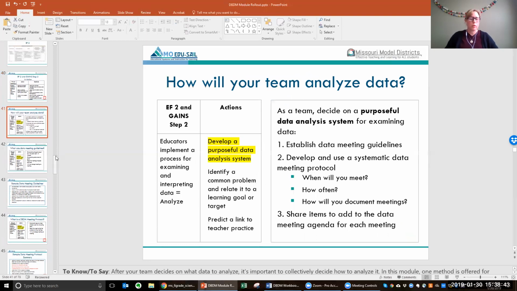In this module, a purposeful data system is presented. The purposeful data analysis system has 3 important parts, which are described next: data meeting guidelines, a data meeting protocol, and an agenda.